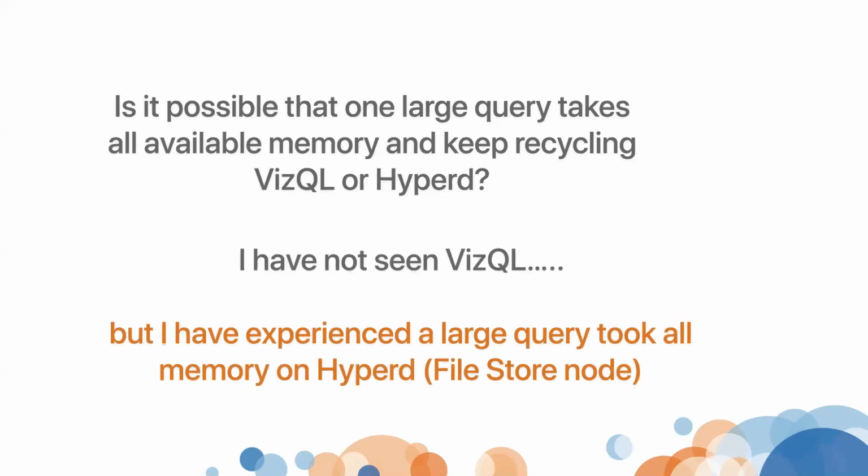For VizQL, I have not seen this behavior. Maybe you have, but for the last few years managing the server, I have not seen that behavior on the VizQL server. But I did experience a large query taking all the memory on my Hyper nodes. That makes the whole server stop responding again. How to deal with that? The Hyper, I call it Hyperd. It is a Hyperd process.